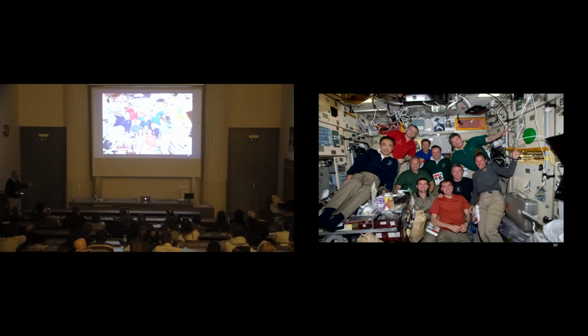Now, the selection process involved in choosing these astronauts and sending them up is obviously rigorous, but there's always room for discord. And we don't know whether there has been any discord between people on the station, any conflict, because probably if there has, it hasn't reached the knowledge of the public. But by and large, I think over the years, the 250 odd people, astronauts and cosmonauts, who have gone to the station have got on pretty well together, I think, over all those years.